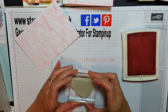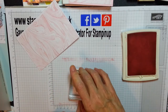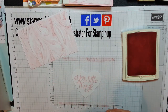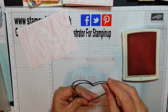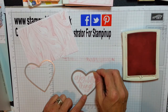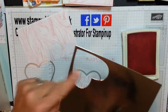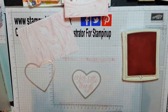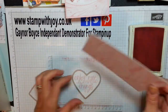But I was thinking, oh, I wanted a dash of silver. So what I did was run it through the Big Shot. Isn't that really pretty? It's a beautiful stamp set. So I got the 2 biggest, found the smallest, because I already had this heart in the box, and I laid this on top and cut it slightly smaller, so when I cut the silver out, it fits beautifully in there. I don't think they're meant to be layered like the layering circles or squares or ovals and stuff like that. I'm just going to keep that out, so we're going to cut that out in a minute.